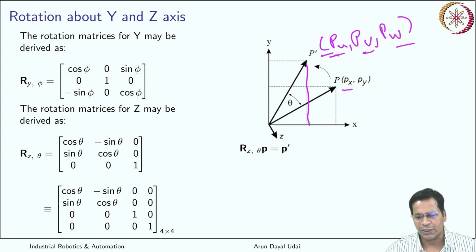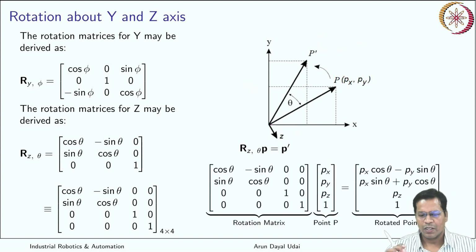So the new projections are Px, Py and similarly Pz. So that is what we did actually. We found out that P dash is the new point that is obtained by revolving by an angle theta about the z-axis. This is your z-axis. The positive direction of rotation is done and you got a new point, that is this. So let us do that.